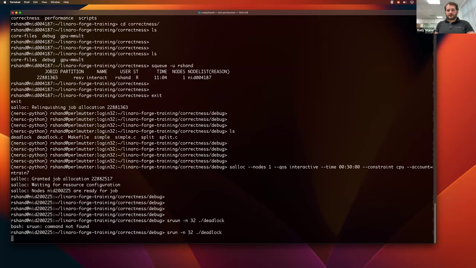32. So what's happening here is I'm running srun in an allocation, and you can see this application is just not doing anything. I expect it to return within a few seconds, but it's literally just hanging. This is a typical issue when you're writing HPC type applications, especially when there are lots of MPI ranks and a deadlock could easily occur. So the question is, how do you debug this, and how do you see what's going on?